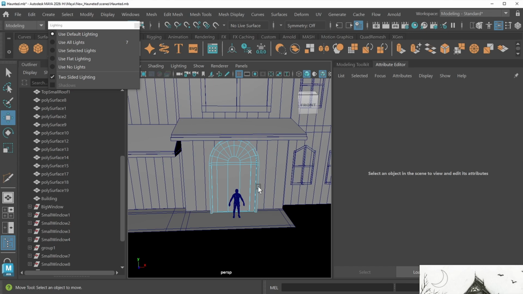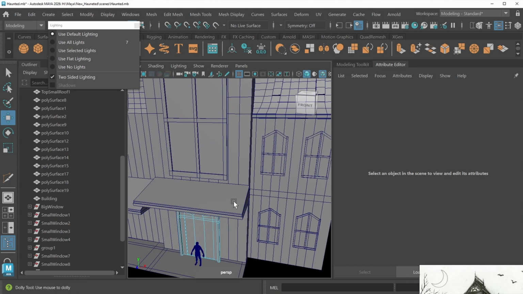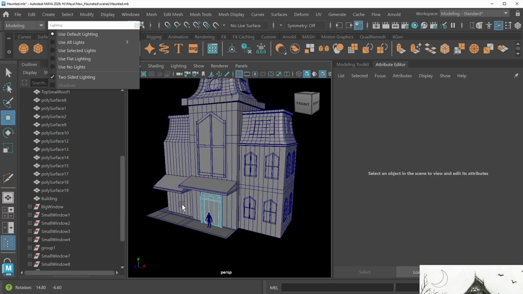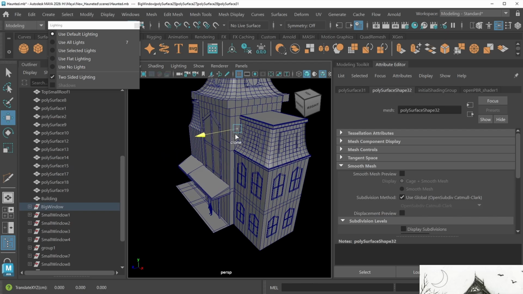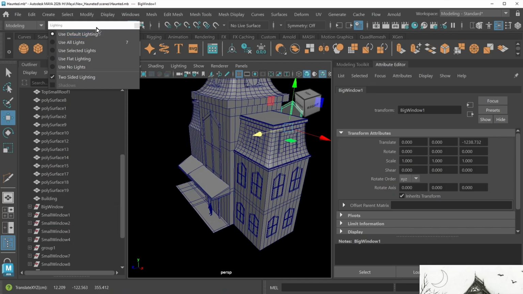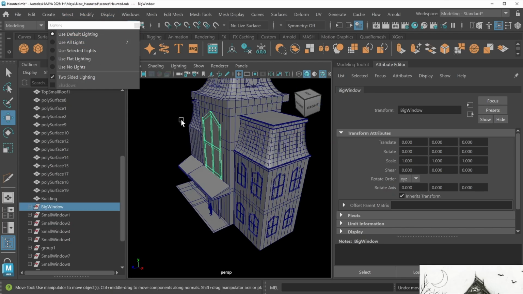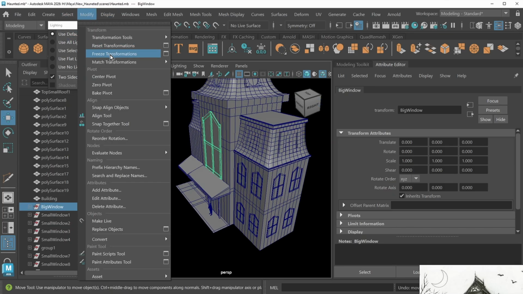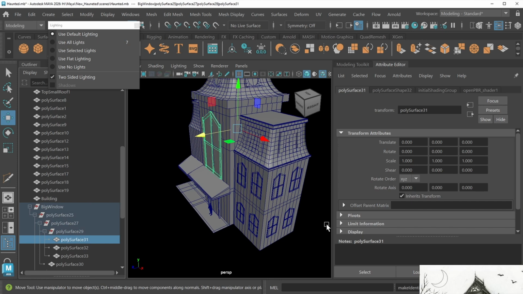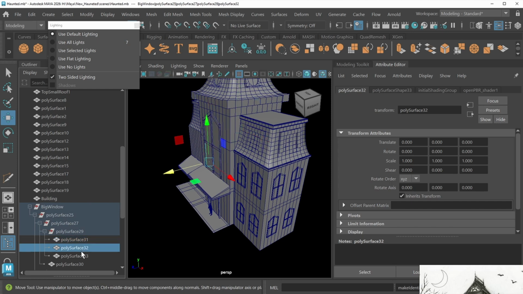detail to the house. So I'll grab this here, duplicate, oops, sorry, grab there, and then, before I do that, let's do a freeze transform. I'm selecting each of these polys here.